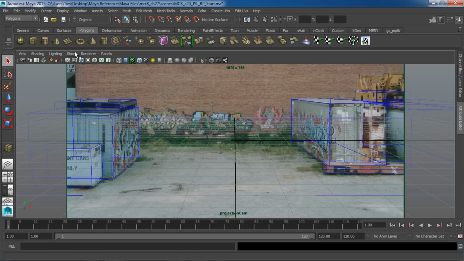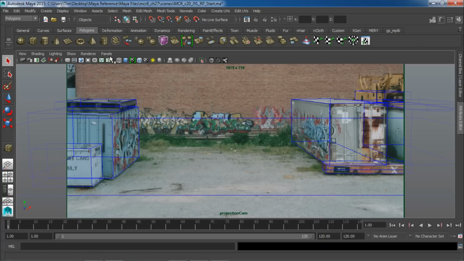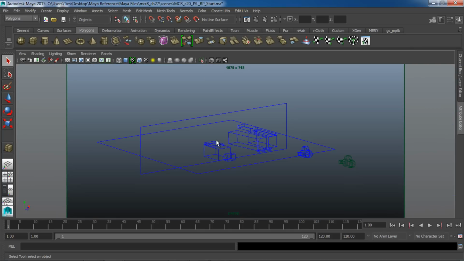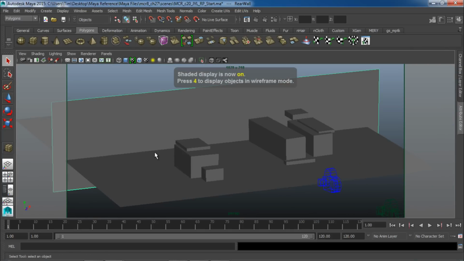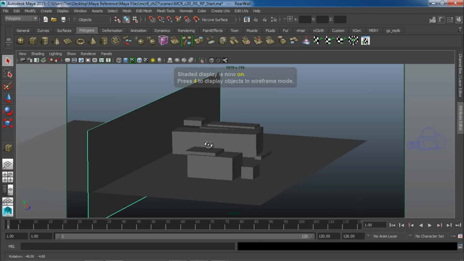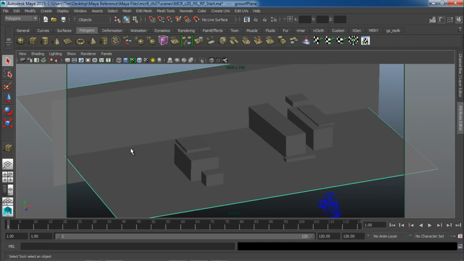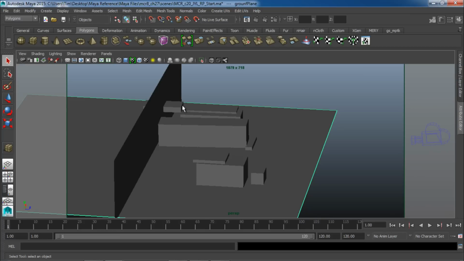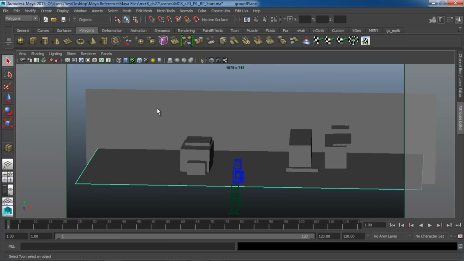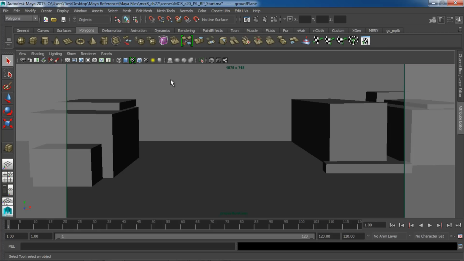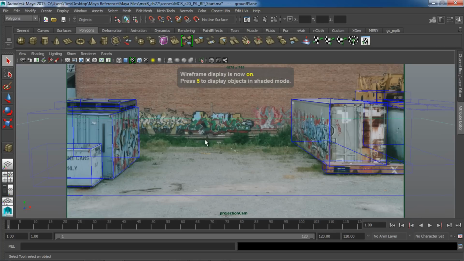Because if I show you here, if I go to perspective mode, I went ahead and also created a plane for the back wall and then a plane for the ground. And they just intersect right where the grid intersects whenever you have that cross on the grid. And lined it up to where whenever you look in your perspective or projection cam, wherever the image looks like it's lining up. So right about there. You can see here. Right about there.